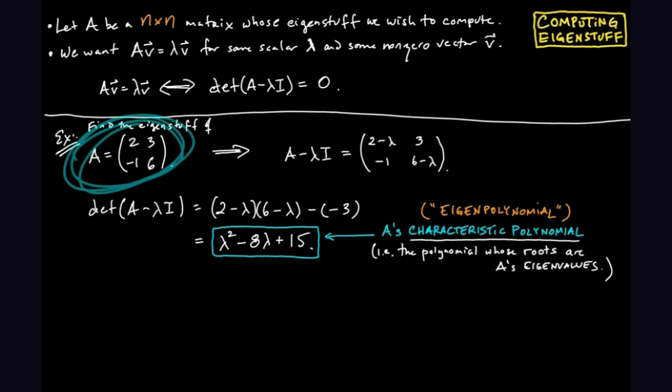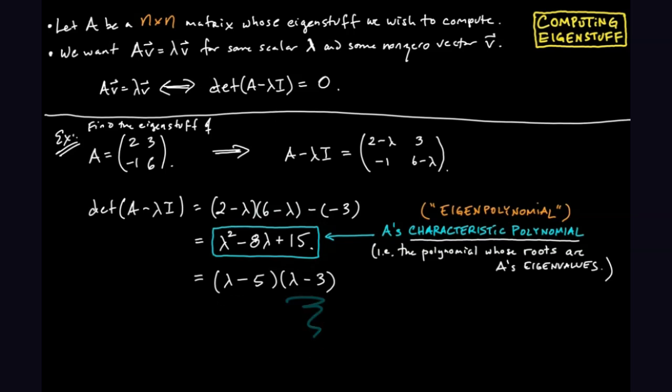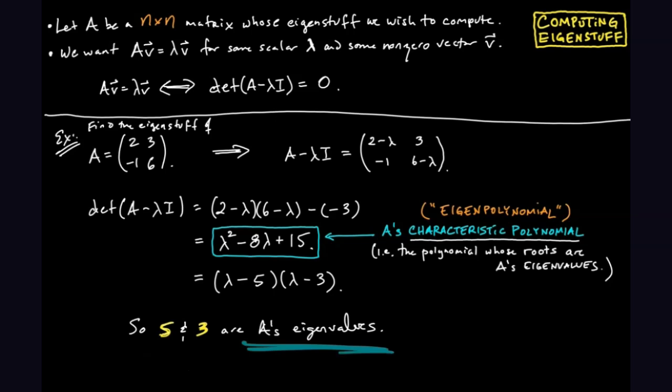For our given 2 by 2 matrix, we have found the characteristic polynomial. Its roots are A's eigenvalues. So let's find those roots. In this case, it's nice because this one factors into (lambda minus 5) times (lambda minus 3). It won't always factor nicely, of course, but the gods have always arranged matters so that in the first example you ever see of one, it factors so that you can concentrate on simple eigenvalues. Like here, what are the roots of our characteristic polynomial? Well, we can read it right off of this. 5 and 3. Those are the values that make this determinant equal to 0. So 5 and 3 are A's eigenvalues. Hooray! You have completed your first computations of eigenvalues.